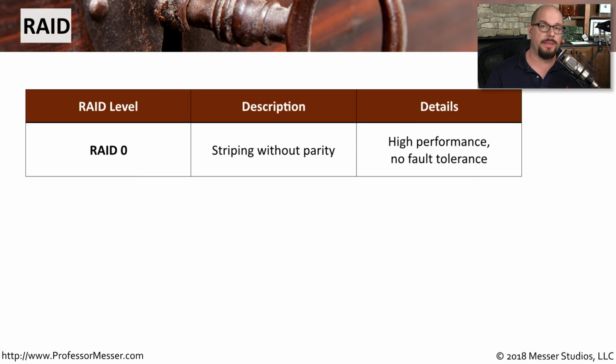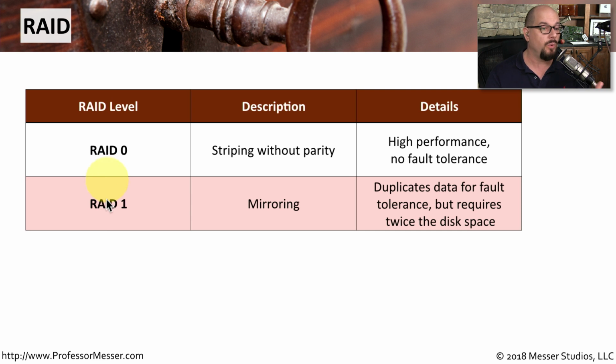There are different levels of RAID that you could implement with the storage devices in your servers. The type of RAID that provides zero redundancy is RAID 0. This is striping data across multiple physical drives. It's not providing any type of parity, which means there's very high performance, but no fault tolerance when you're using RAID 0. With RAID 1, we do have some fault tolerance because we are mirroring the data. We're copying data that is stored on one physical device to another physical device, so there are really two copies of that data. We're duplicating the data for fault tolerance, but as you might imagine, this means that we're using twice as much disk space to be able to do that.